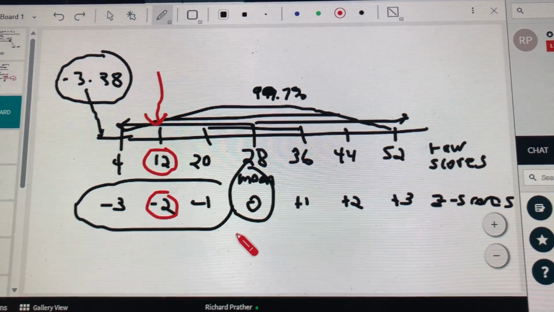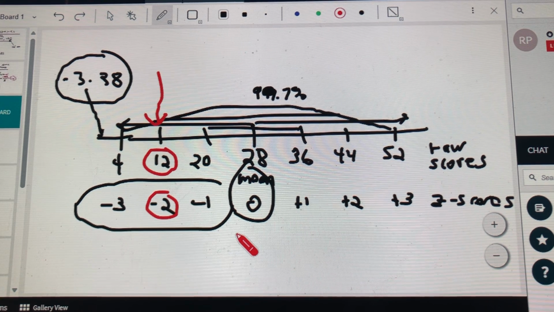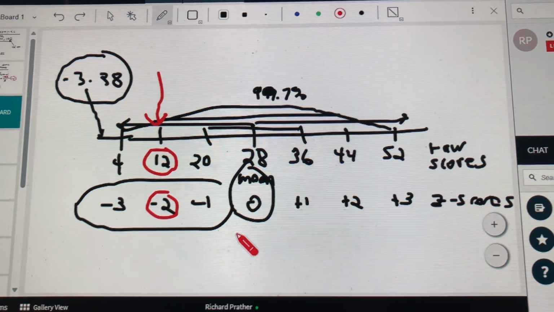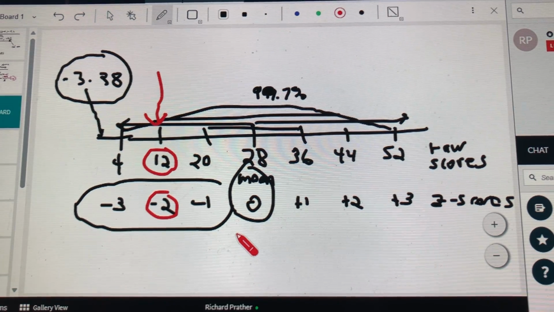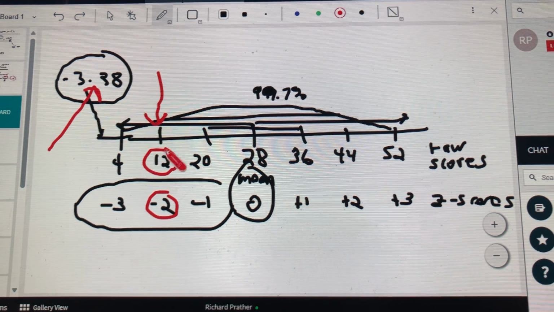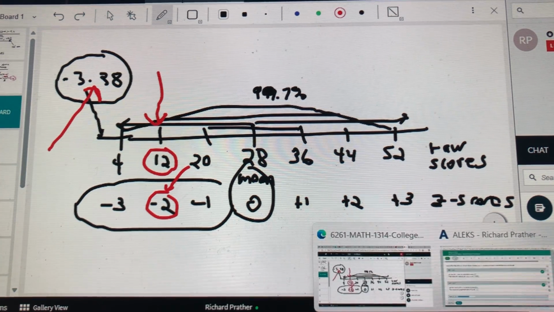But when we did this in chapter 2 with the empirical rule, or maybe it was the beginning of chapter 3, we could only do -3 exactly, -2 exactly, -1 exactly. They had to be exact ones only. Now you can do the ones that are not exact. You can still get ones that are exact, but it's okay if they're not exactly 1 or exactly 2 or exactly 3.